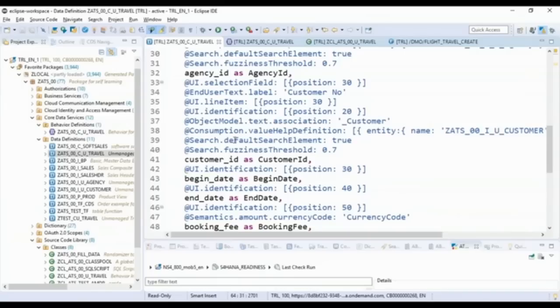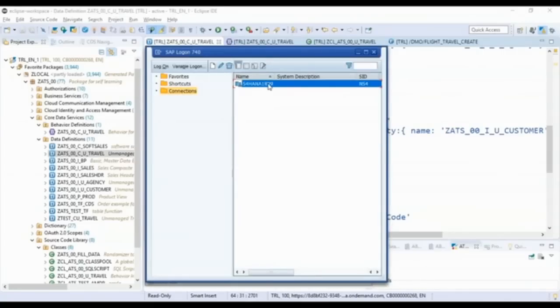So the aggregation probably will work in an on-premise system. Unfortunately, today we are not able to upgrade our system to 1909. There is a problem going on in SAP's Software Update Manager. We are working on it with the basis team. The moment it is resolved, we will upgrade to 1909, and hopefully at that time I will showcase whether we can use the aggregation annotation which you were planning to use yesterday. We'll do that.